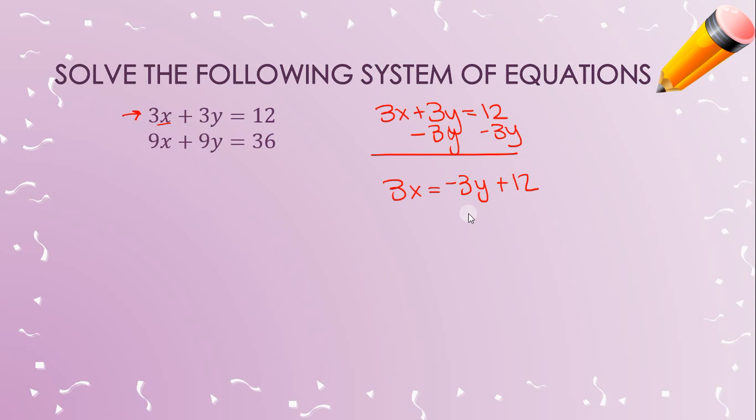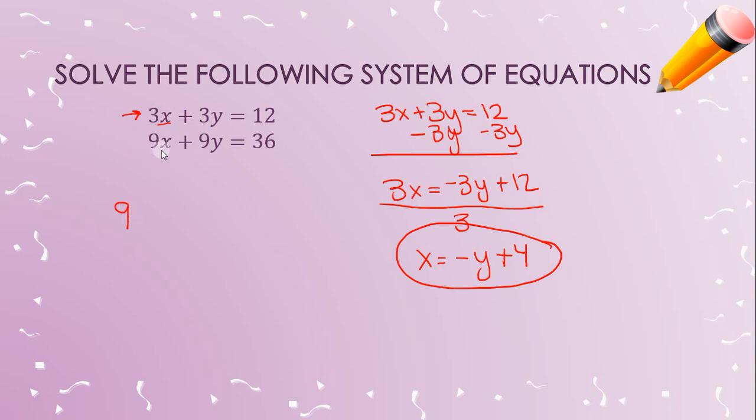Like that. So I have negative 3y plus 12. I need x alone yet, so let's divide by 3. 12 divided by 3, we know that to be 4. So I have solved for x right there: x equals negative y plus 4. So into the other equation, the one I didn't solve for, I'm going to plug in negative y plus 4 wherever I see an x. Since I used the top one, I'm going to plug into the bottom one then.